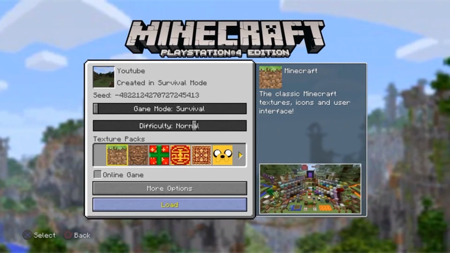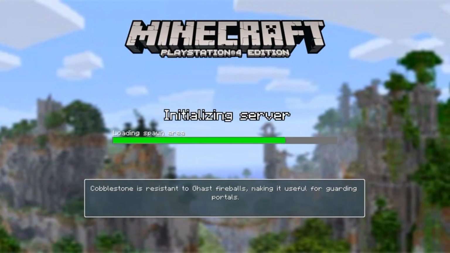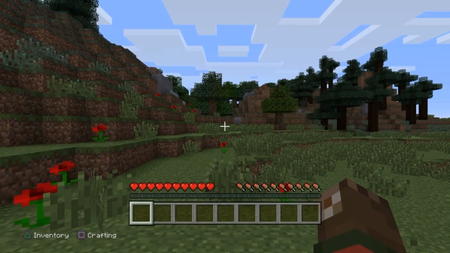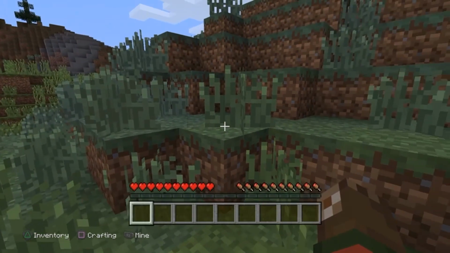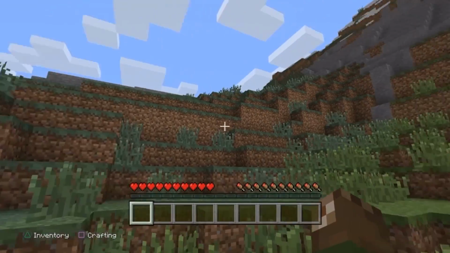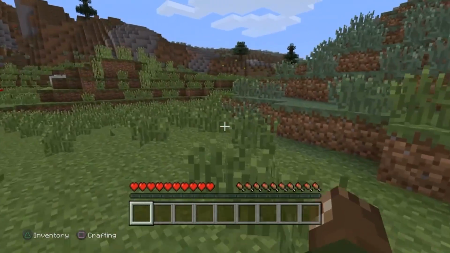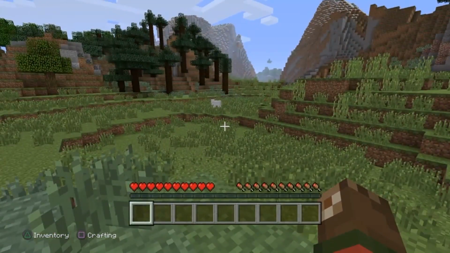So let's get ourselves into the game then. I've already created this world purely so it would load a little bit quicker at the start of this video, so we didn't have to wait around for it to generate the world. Here we are in the middle of nowhere. We literally are in the middle of a field with some mountains over there. We've got a mountain behind us, so it's actually not a bad starting location really. There's no water nearby that I can see, but we've got a kind of open area here.